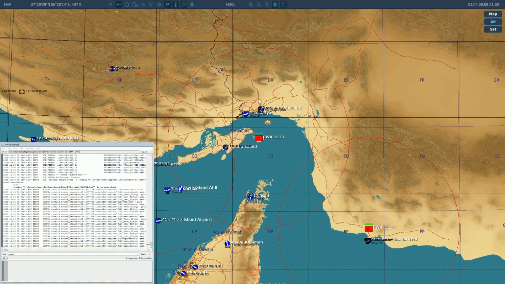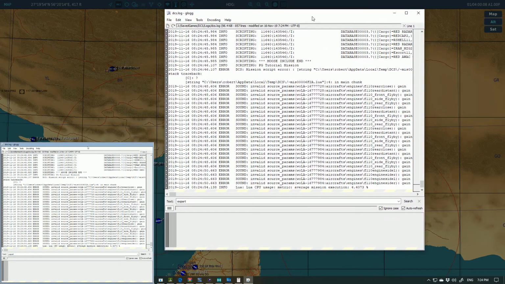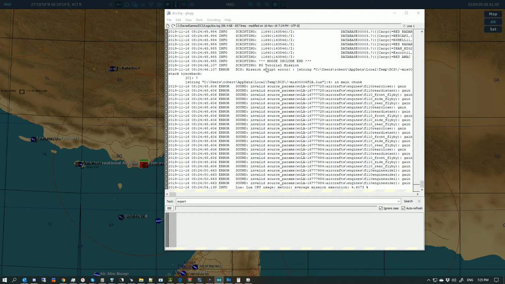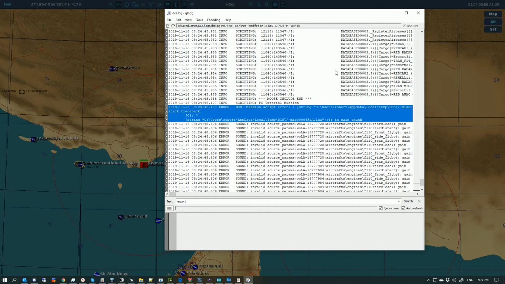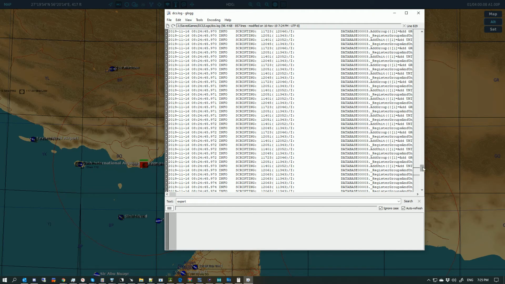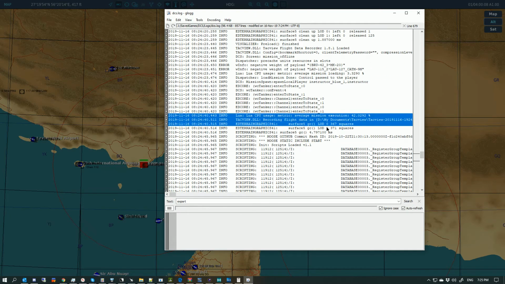So we're going to hit escape, because we don't want to continue. If we bring this back over and we hide this, you can see that we have an error here. It's actually in line 4, so I messed up on line 4. We can see that moose loaded fine.